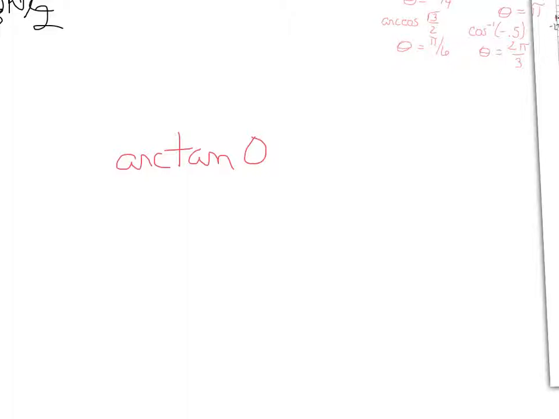The angle whose tangent is 0. Where are we looking in the tangent, between what and what? Negative pi over 2 to pi over 2. So the angle whose tangent is 0 is, I heard it a minute ago, 0. Yes. And if you know what the graph looks like, you know the tangent crosses the x-axis at 0.